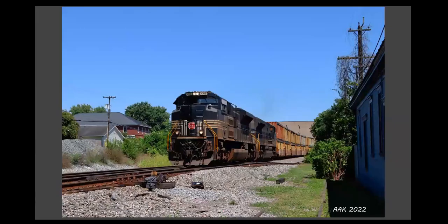And this is on with NS train 211 with the New York Central. This is my only time seeing the New York Central unit. Of course, albeit it's very dirty. Never got to see it when it was clean. And I don't know if you could tell, but this day it was paired up with the Wabash unit right here as well.